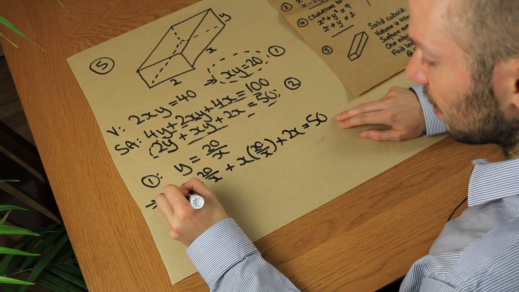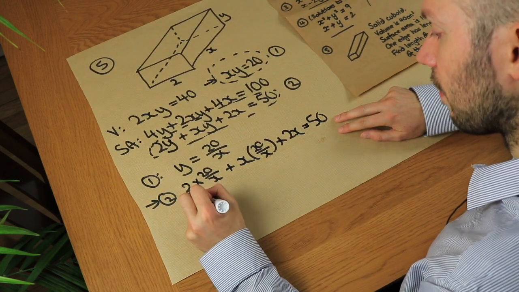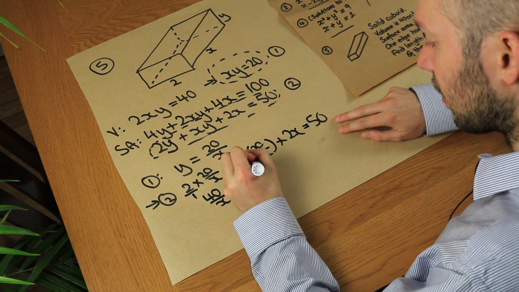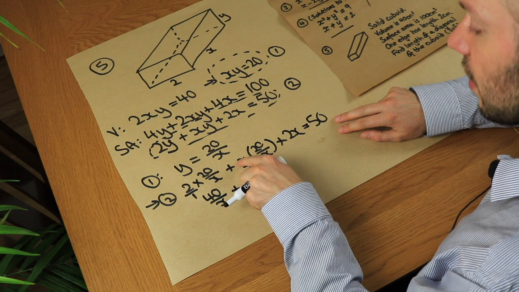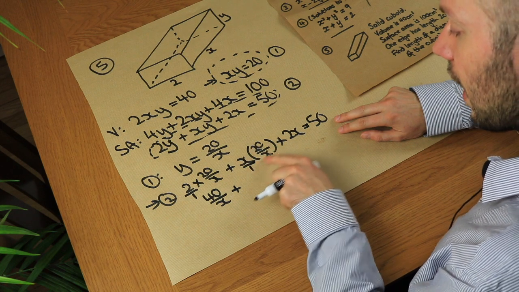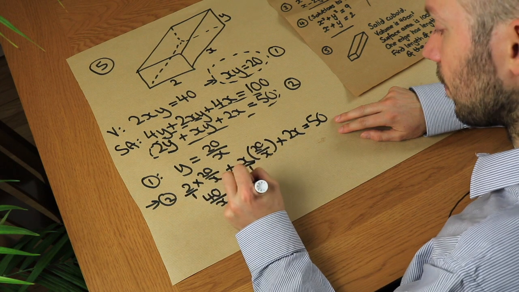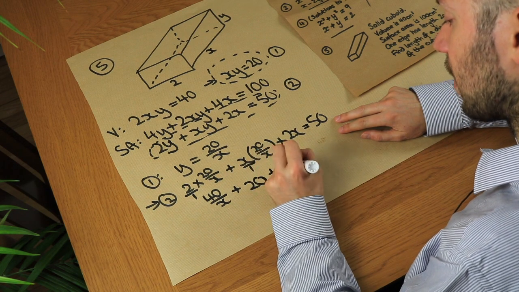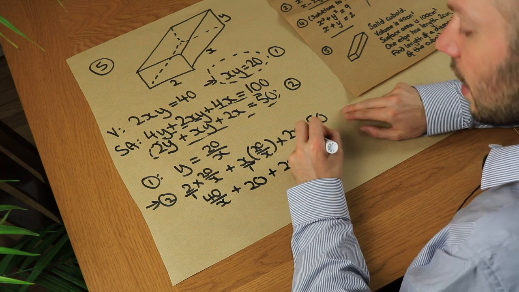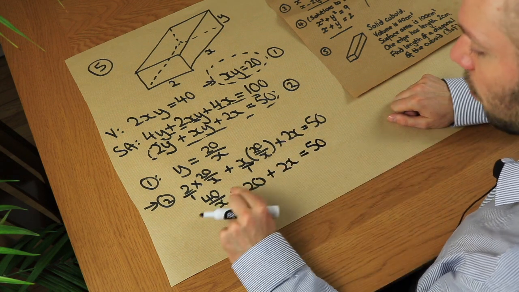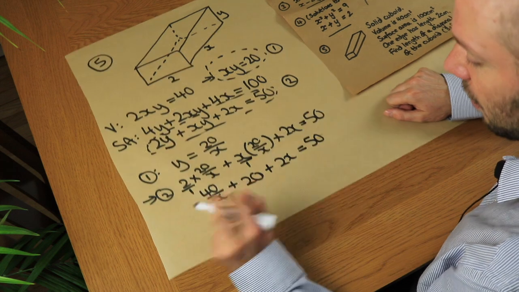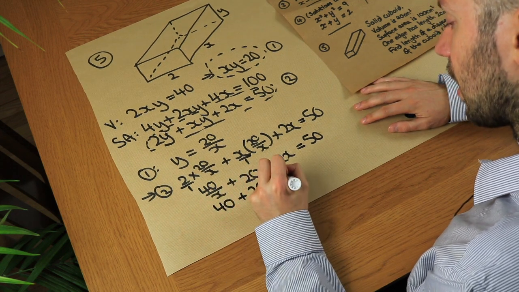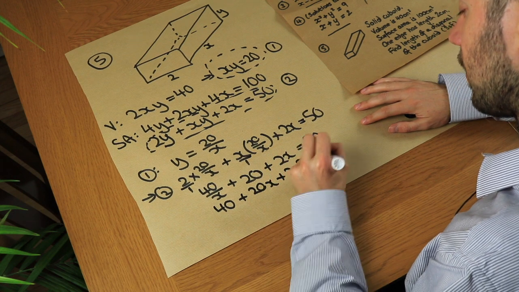So if I simplify this, well, that's just 2 over 1, so we get 40 over x plus, well, that's x over 1 times 20 over x, that's 20x over x, which is just 20. You can see sort of that x cancels that x there, plus 2x is equal to 50. Now, I don't like fractions in an equation, so I'm going to multiply everything by x to get rid of this over x. So we get 40 plus 20x plus 2x squared is equal to 50x.